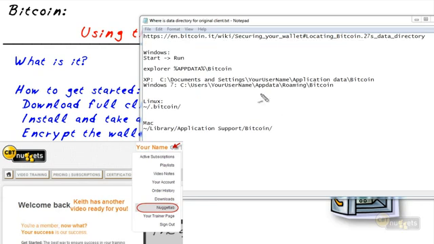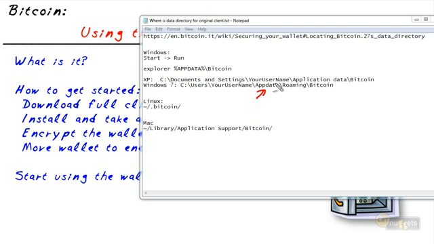Another thing that I'd like to mention that I discovered was that this is a hidden folder inside of Windows. So inside of your view options, you might want to specify that you want to see hidden and system files. So it actually shows you that if you're looking inside the file structure for this folder called AppData.